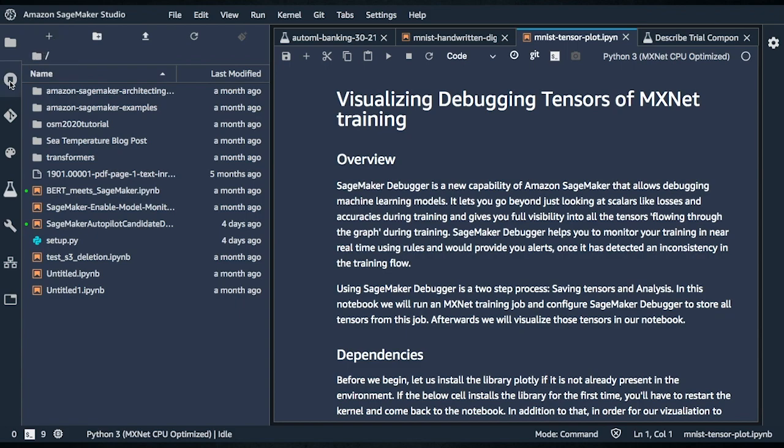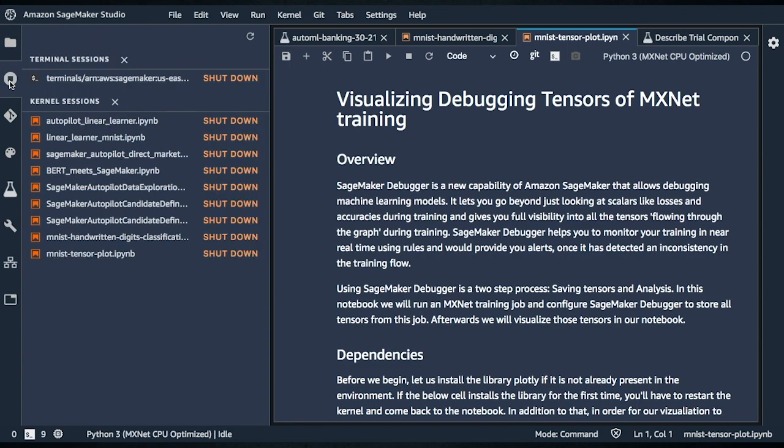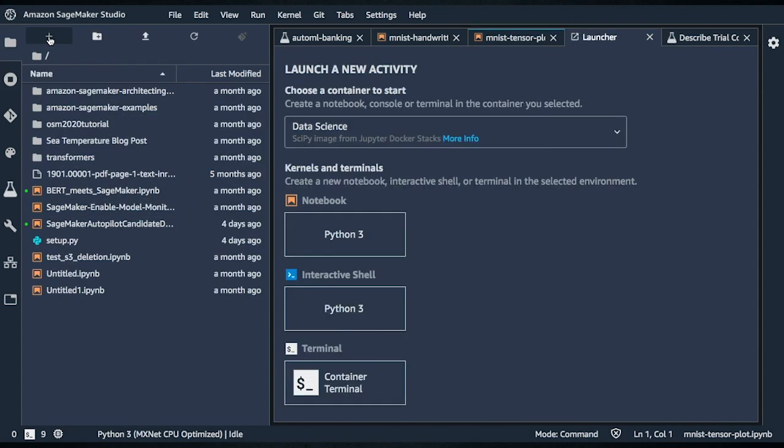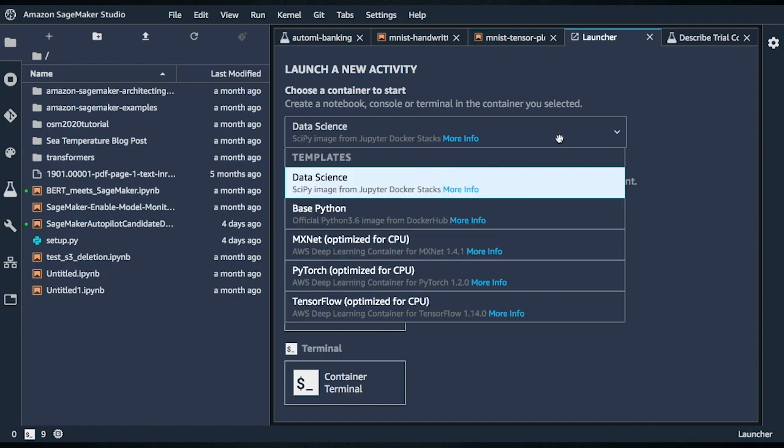So let's say I want to go down here under environments. So these are the running environments that I have, but let's say I want to create a new one. So I'm going to hit this plus sign here and a couple different options. So these are the containers that are going to be leveraged for those EC2 instances. If you're not sure what you want to do, then pick the data science one actually. The data science image is going to have more credentials set up for you, so Boto3 and some of your other creds, so we'll want to make sure we pick that. Then we also have options for MXNet, PyTorch, and TensorFlow.